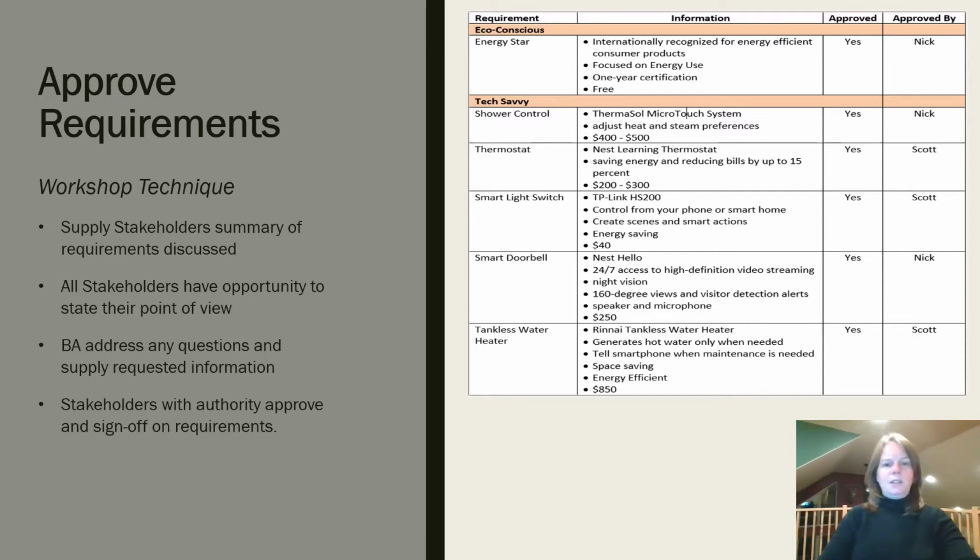Options selected were based on being energy efficient, which blends with their values of building efficient homes. This table only summarizes the options that were approved. A complete list of all requirements reviewed for approval are posted in Canvas.